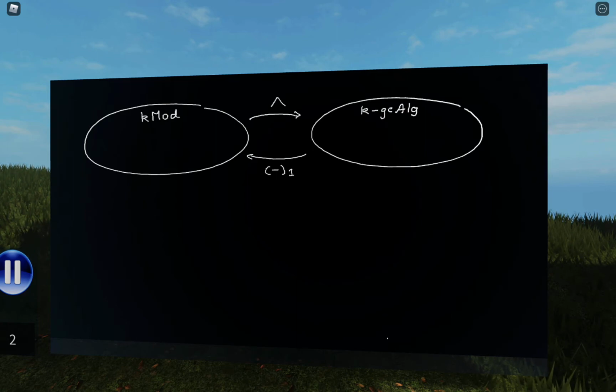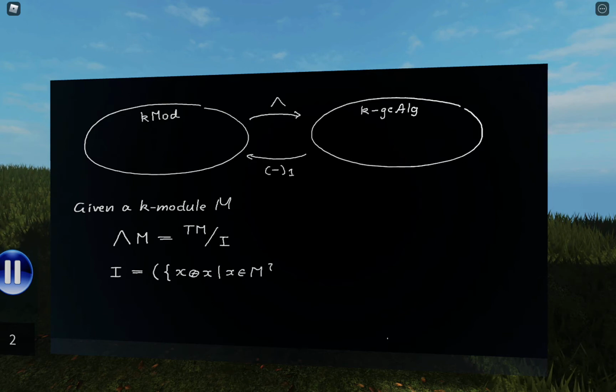Now let me tell you the more down-to-earth set theoretic description of the exterior algebra. Given a K-module M, the exterior algebra is the tensor algebra of M, so that's a non-commutative K-algebra, modulo an ideal. It's the two-sided ideal generated by the tensors X tensor X, where X ranges over all elements of M. You take the two-sided ideal generated by that set, and the quotient is by construction the exterior algebra. Recall the tensor algebra is just a direct sum: K plus M plus M tensored with itself, plus M tensored with itself 3 times, and so on.